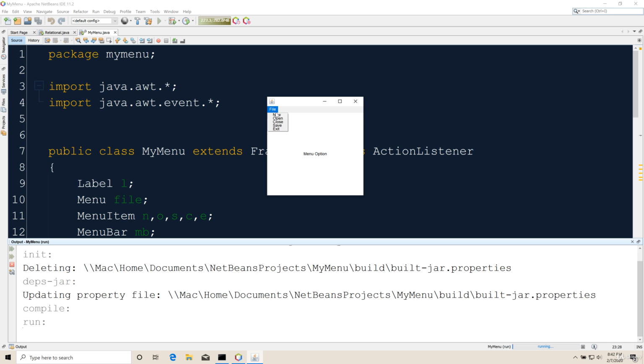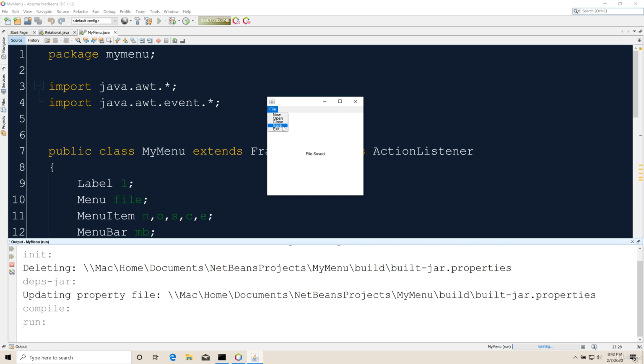Now if I click new, then a message is changed here. New file created. If I click open, then file open. If I say save, file saved. So I have a menu bar and the menu items are there. A drop down menu is there in my application, and whichever option I am clicking, that message it is showing.